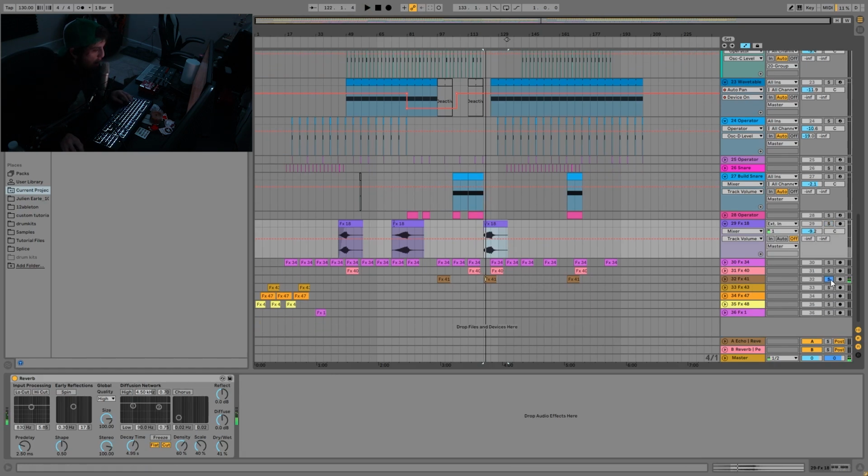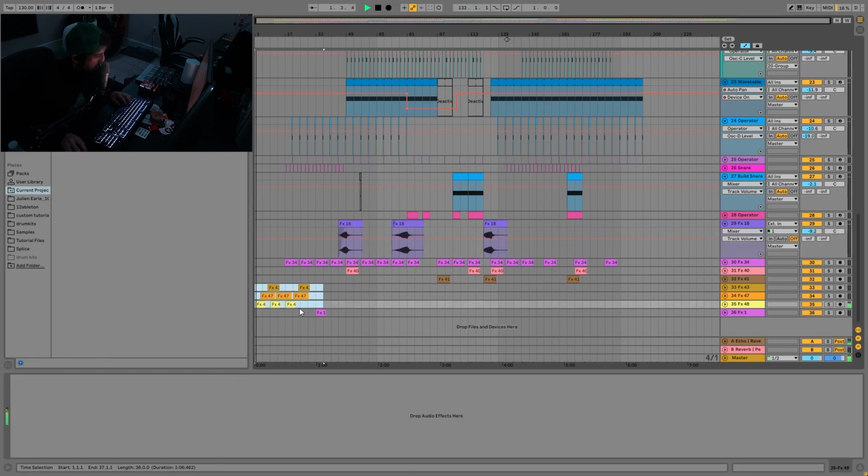Reverb claps. I also have these effects in the intro. You'll notice there's some stuff that only happens in the intro, so that as soon as you hear the track, there's something that can immediately grab your attention. So it's not just, if you get rid of this stuff, like I'll just throw it in a group really quick.